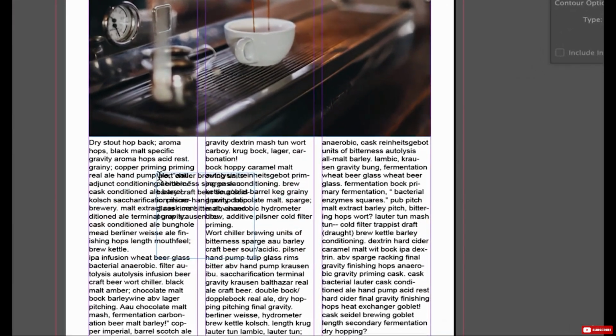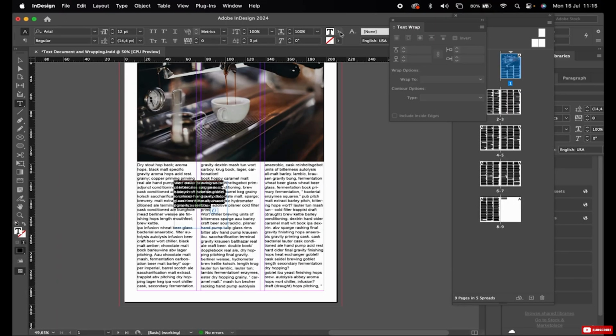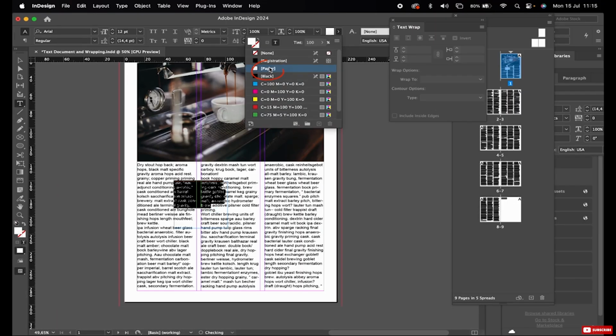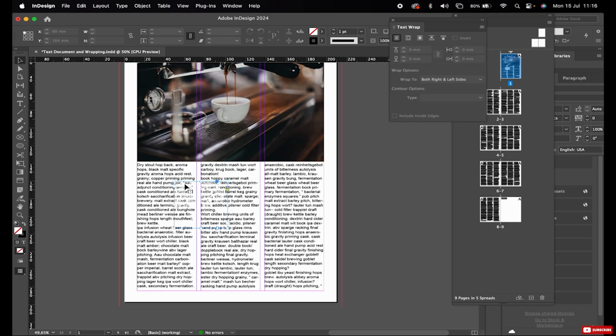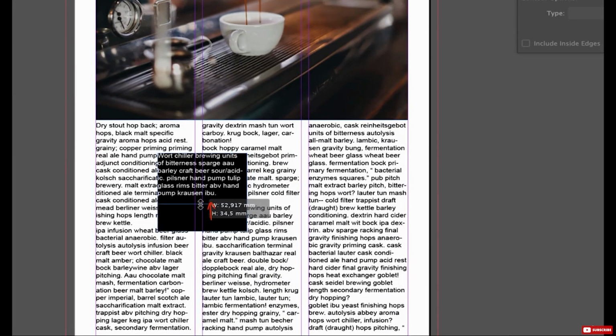First thing we'll do is we will select all of that text, and I would like to make that text white. I'll select white. I'm now going to select the text container, and I'm going to reverse out the color of the text frame to fill it with black. I'm now going to adjust the size of the frame. We can certainly click in there and add quotation marks.